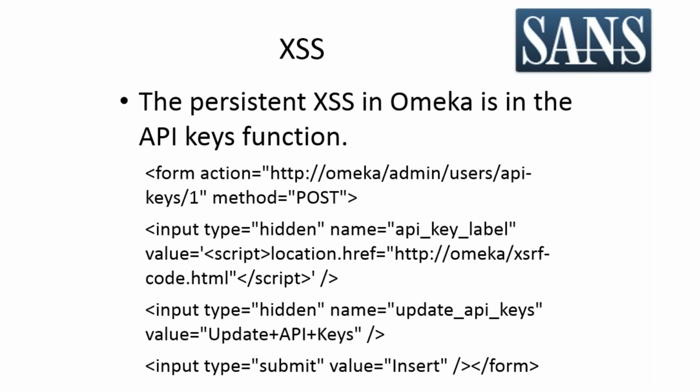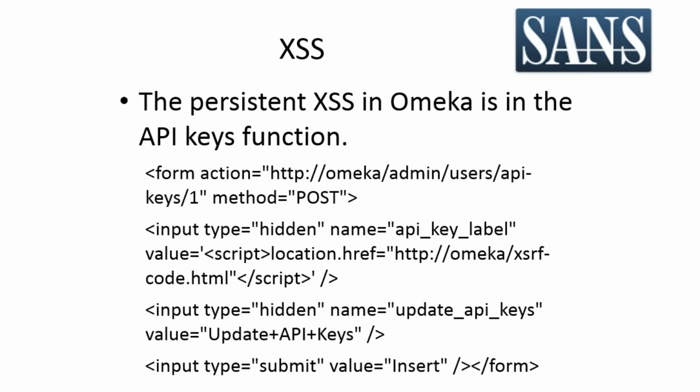So in this case, you can set or create API keys using the API keys function. If you put a script into the API key function, and that user clicks on their API keys, all of a sudden the script runs in their context: cross-site scripting. Now the payload of the cross-site scripting becomes the cross-site request forgery code. So I'm going with this.